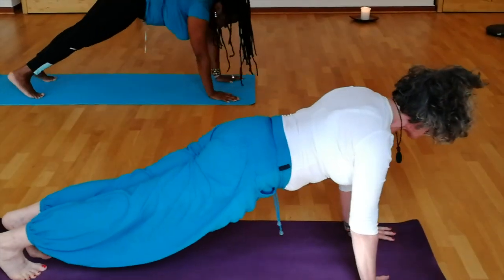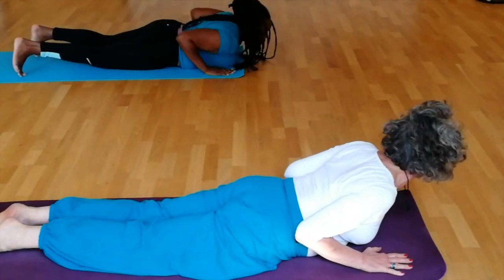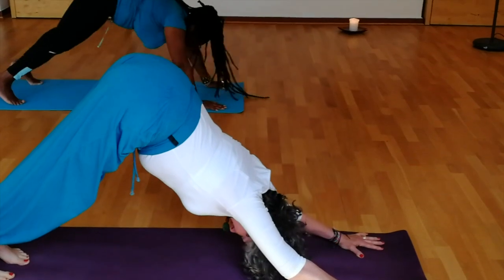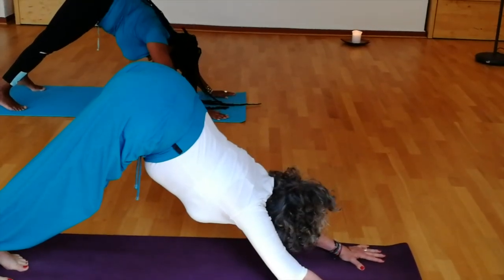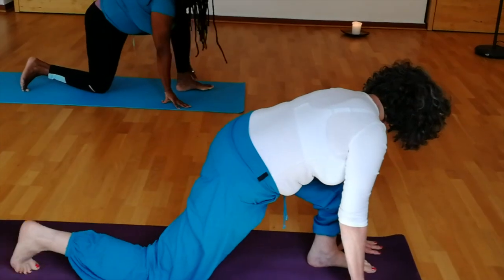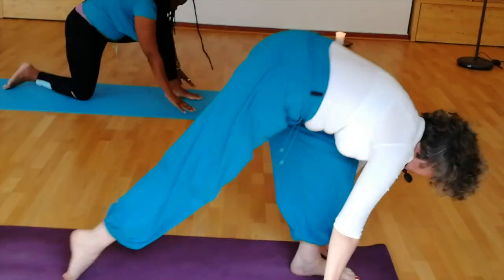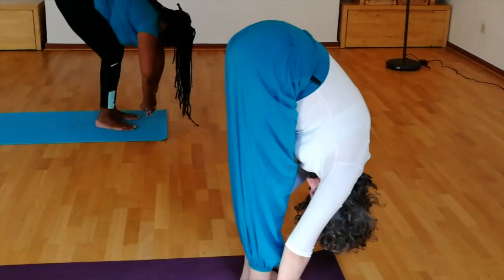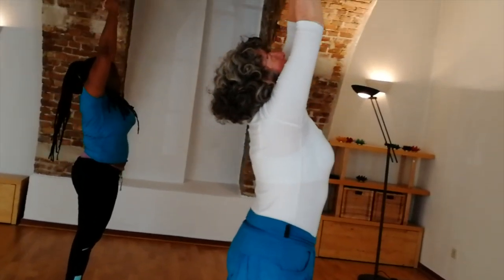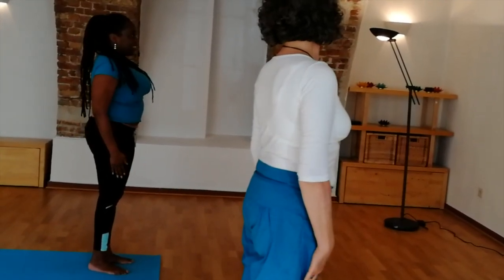Inhale, come into the chaturanga or the plank position again. Exhale down onto your belly. Inhale for the cobra or bhujanga. Exhale. Press yourself into the middle again. And now with another big step with your left foot this time, you bring it in between your hands. Oh, I can do my left. I can't do my right, but I can do my left. Put your right knee down and lift yourself up. Then pull your right foot towards the left, come into a big bend again. With the next inhale, raise. Stretch yourself up towards the sky. And exhale. Put your arms next to you. One more? Yeah.